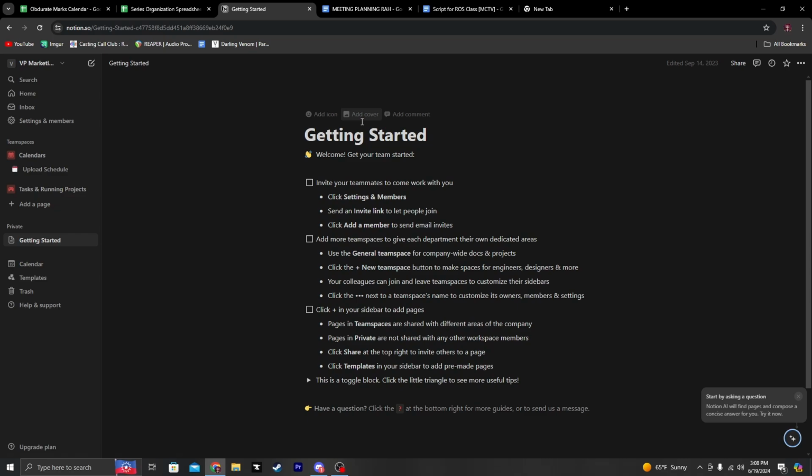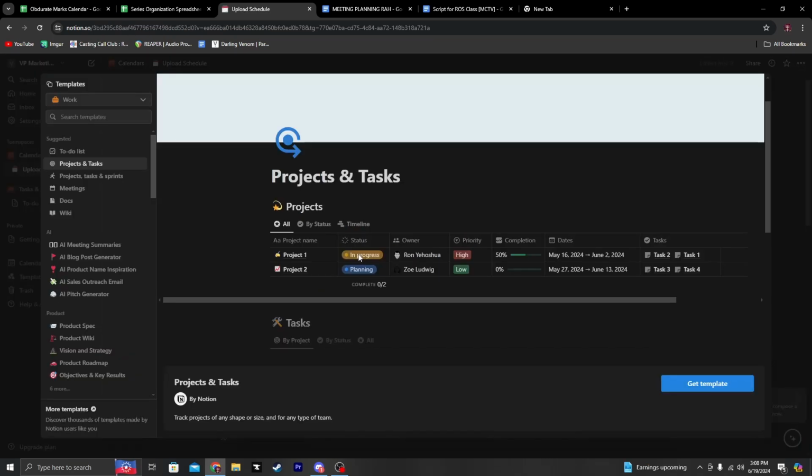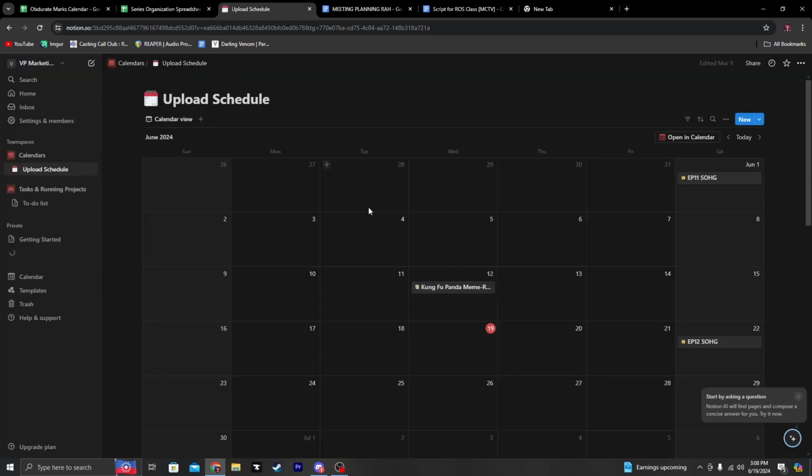One of my favorite things on Notion would be the projects and task lists, where you can continuously add different tasks, set their status as to what status they are, in progress, planning, yet to plan, how high of a priority they are, and their completion status. And continuously work on that. It's a great way to figure out how much you need to do, when you need to do it by, and in what priority there is.